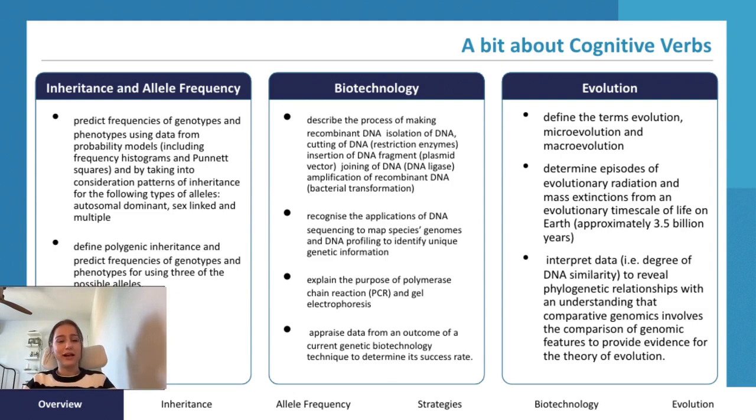Think about true crime shows where they test the DNA to see who the killer is. Basically, we're going to be looking at the biological application of this. This will bring us to PCR and gel electrophoresis, which are 2 really important types of biotechnology. They're really important in the modern day for a bunch of reasons, and we will look at those later as well. And then finally, we'll take a shot at appraising data of genetic biotechnology. This is a really crucial skill to develop if you intend on pursuing higher biology. So it's really important that we understand it right at the moment.